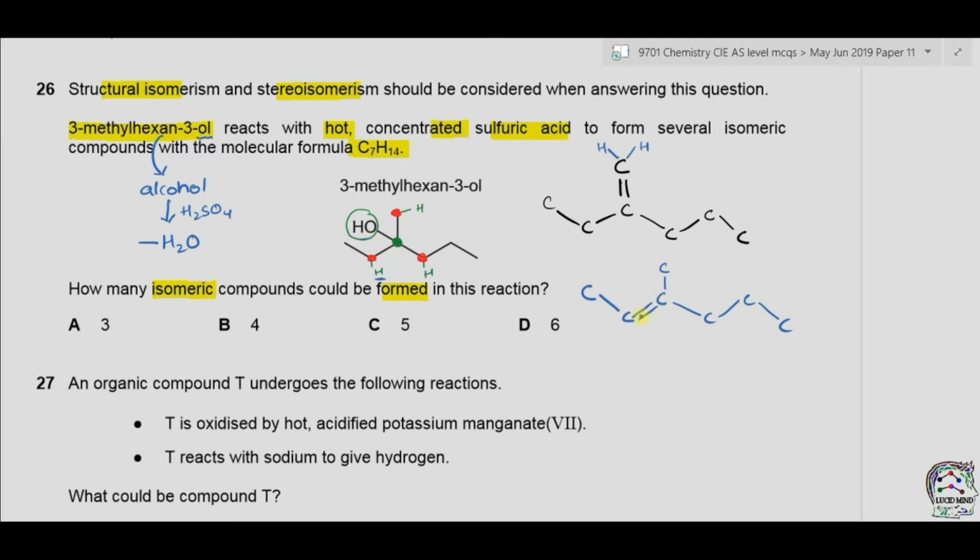Now we can see that with the double bonded carbon atoms, 2 different groups are attached to this carbon, and again 1 hydrogen atom and 1 CH3 is attached to this carbon, so cis trans isomerism is possible. So one product will be cis and the second will be trans. For the third product, the double bond will come between these 2 carbon atoms. So again we can draw the structure.